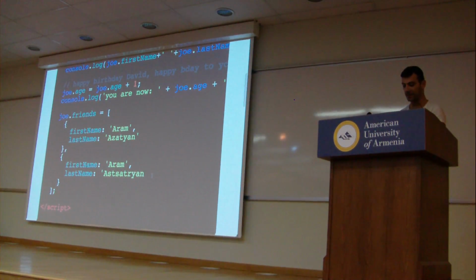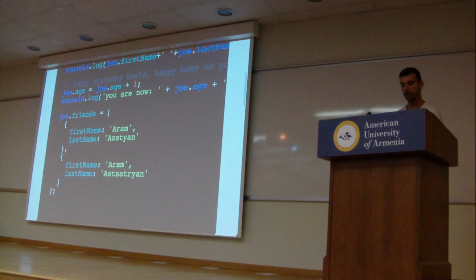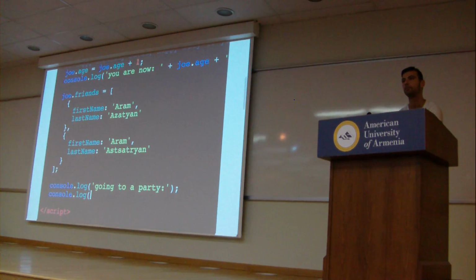Good. Okay. So, now, yes, thank you for yelling at me. Exactly, yes, good. I love that you guys know this. So now, let me print the second friend that Adam has, their full name. No, you know what? No. Here's what we're going to do. Let's print the names of the people who are going to go to his birthday party. Specifically, let's just say today, just today, you're only going to have 2 people at your birthday party. So, we're going to say console.log going to a party, and then we're going to console.log the name of your first friend's full name.